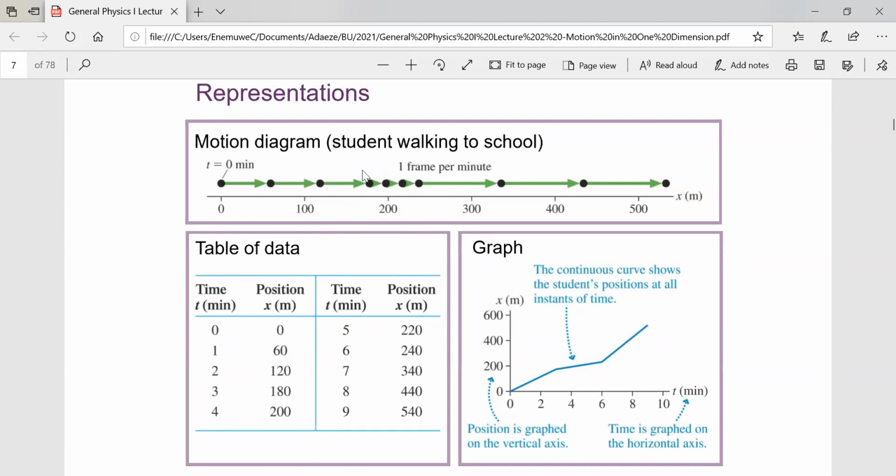Okay, so let's take this example of the student walking to school. Looking at the vector diagram, the velocity vector representation of this motion, we can see that the second and the third arrows are of the same length, right? And that tells us what? We can just drop that in the chat. When we have equal steady distance, that is arrows of the same length, what does it mean? Exactly. Good.